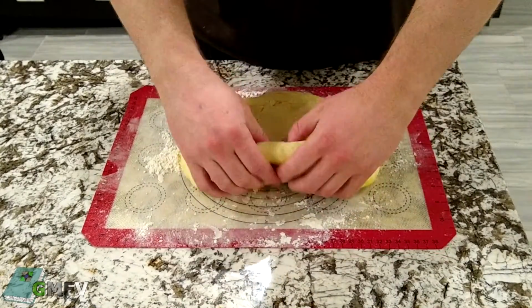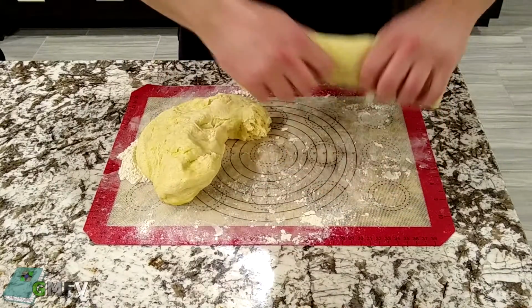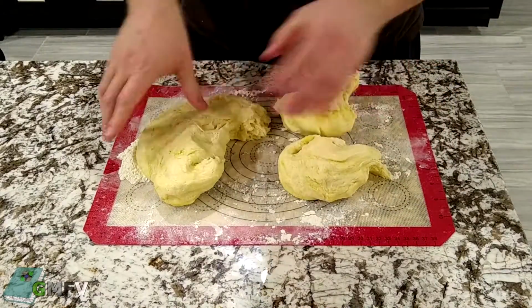After the dough has risen, split the dough up and roll out for use. You can split the dough into 3 or 4 balls depending on how many pizzas you want and the size of the pizza.